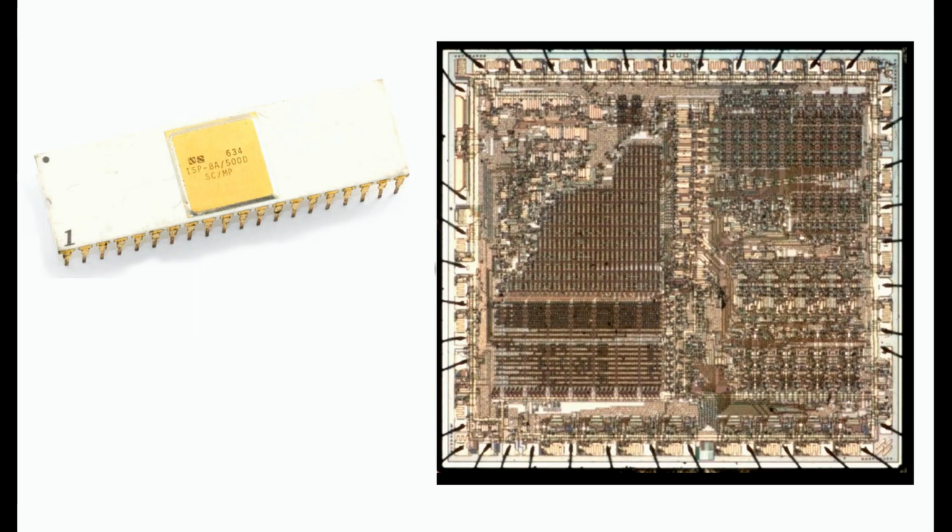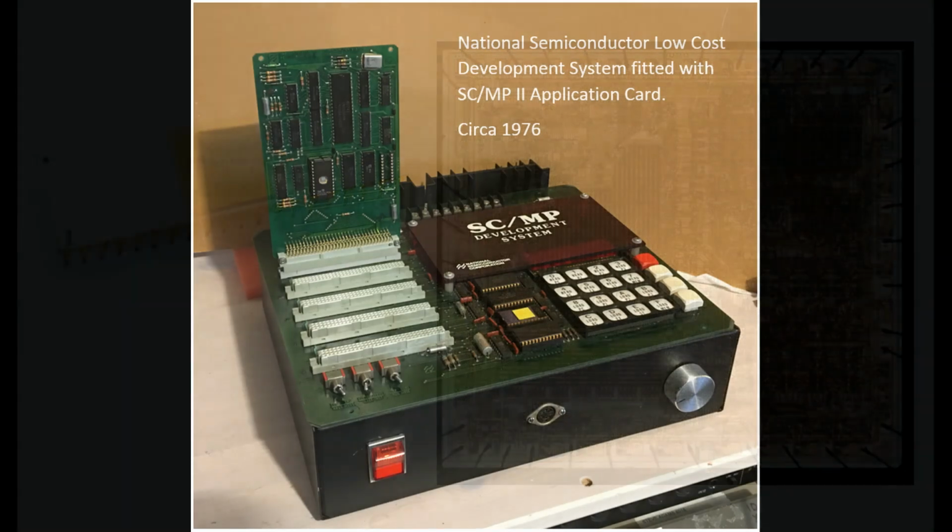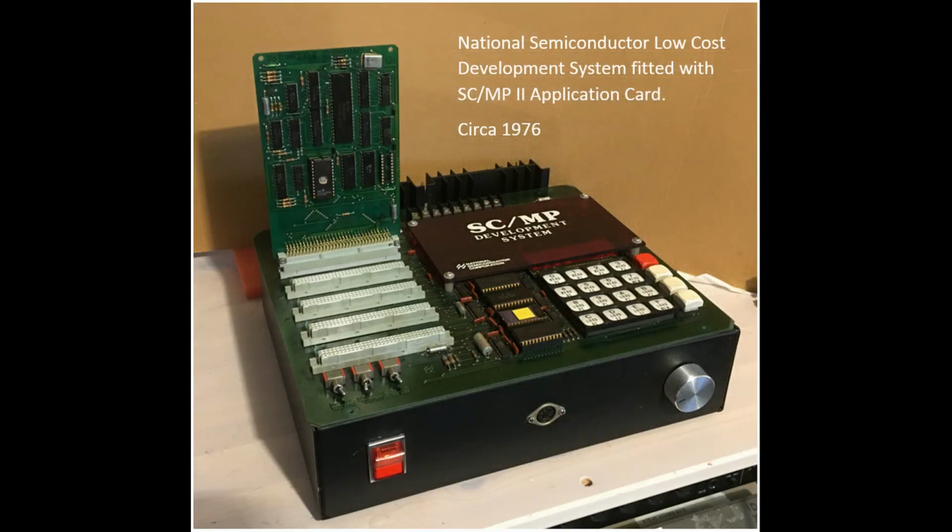It was in 1976 that National Semiconductor released their Simple Cost-Effective Microprocessor, or the SCMP. At the same time, they made available their low-cost development system, the LCDS, and it was really aimed at businesses that were looking to learn how to develop processor-based products.